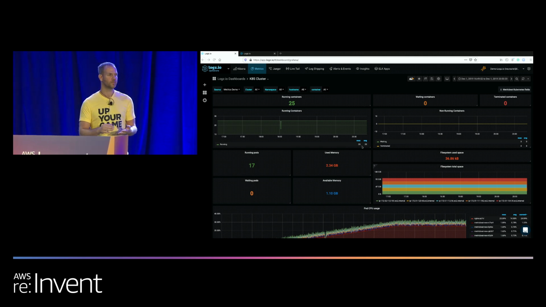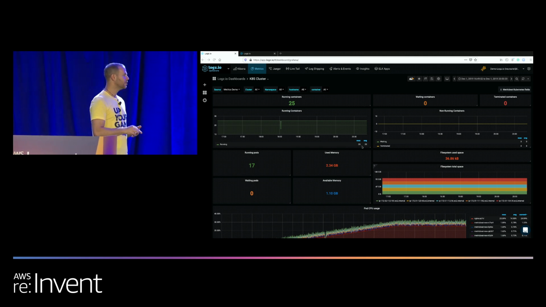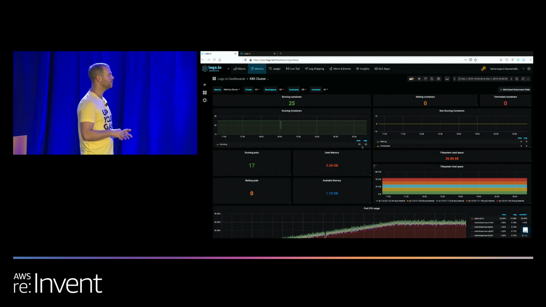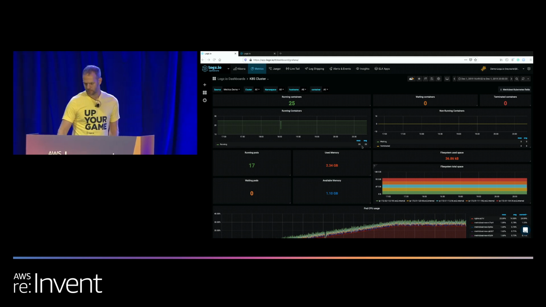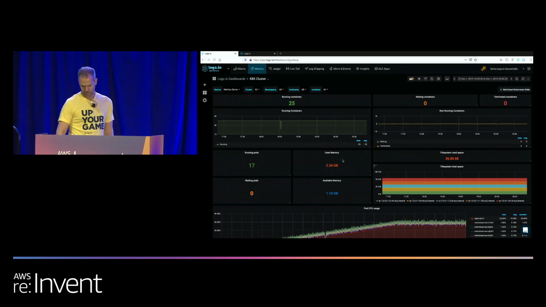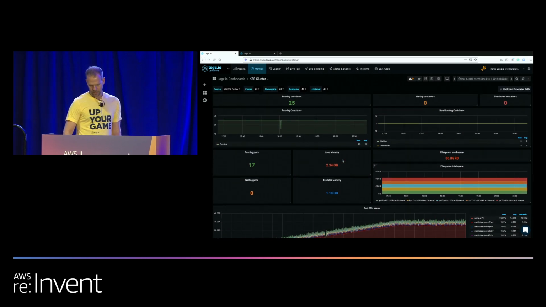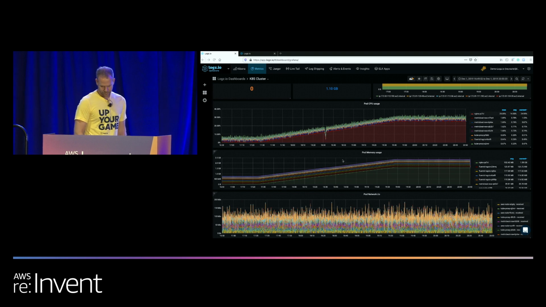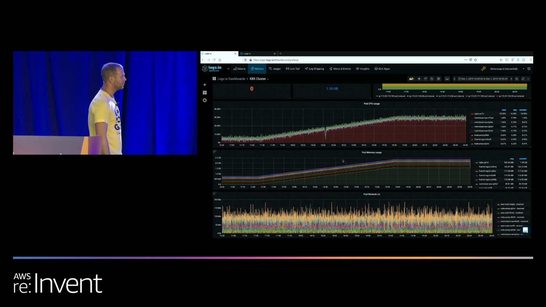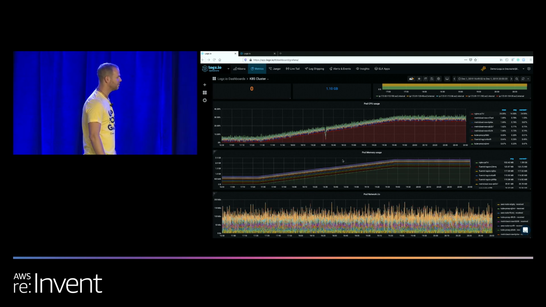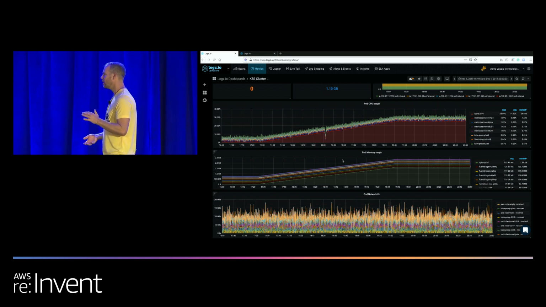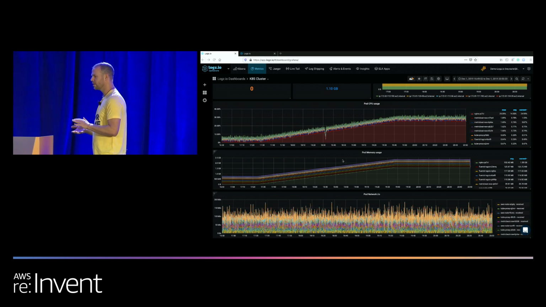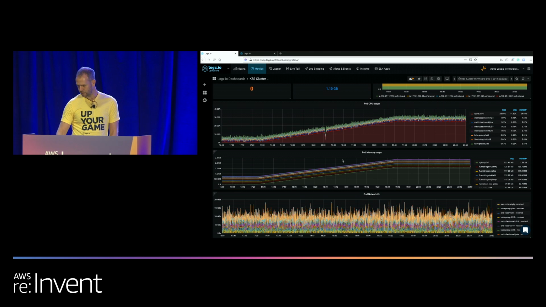So you don't need to deal with maintaining it and version upgrades and scalability of it and everything around it. So this is Grafana. This is monitoring, part of some of our demo environments. You see the nice graphs that you can create in Grafana, and the ability to compress in a visual way, and that's the beauty of collecting metrics. You can compress a lot of data into a very small view.